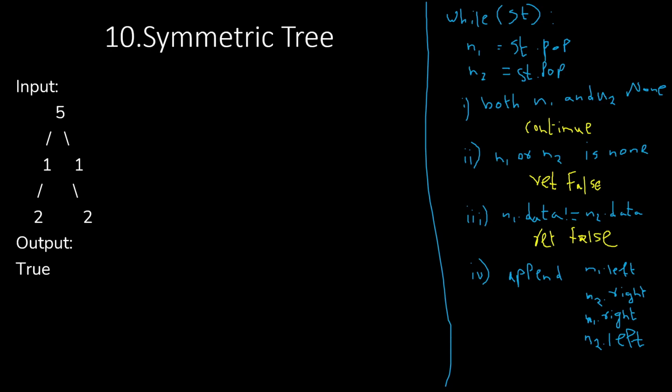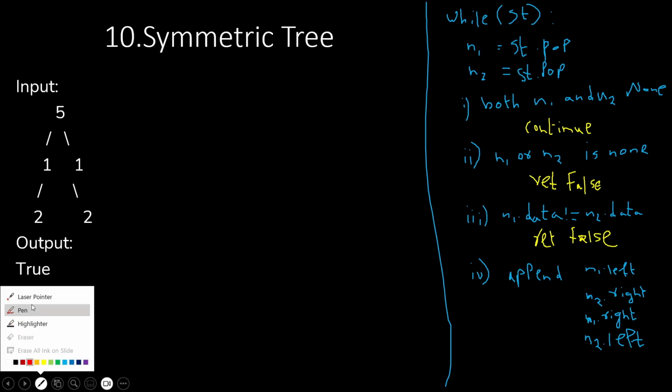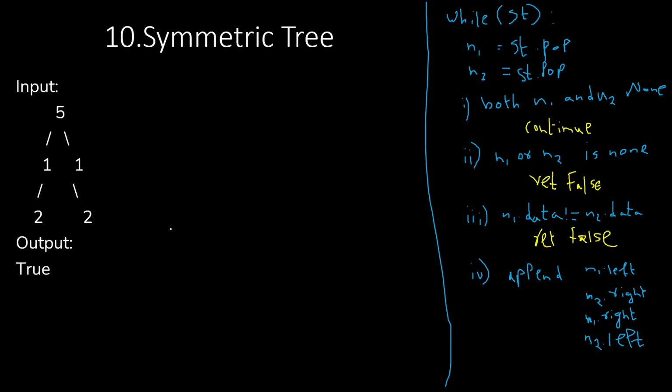Now coming to the meaning of the question, here we have an input tree 1, 2, 2, 1, 1. The question is saying that there is a tree and we have to find out if the opposite side of it is the same or not. By symmetric tree, you can assume if you take a number and reflect it in a mirror, it will show the opposite side of that, right?